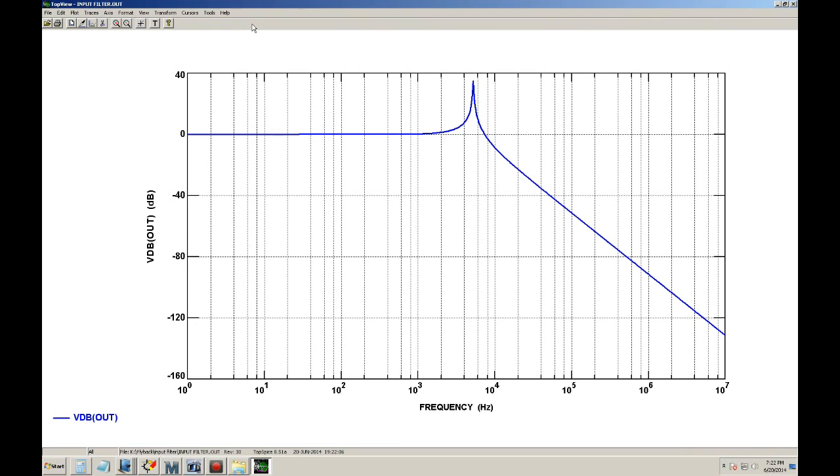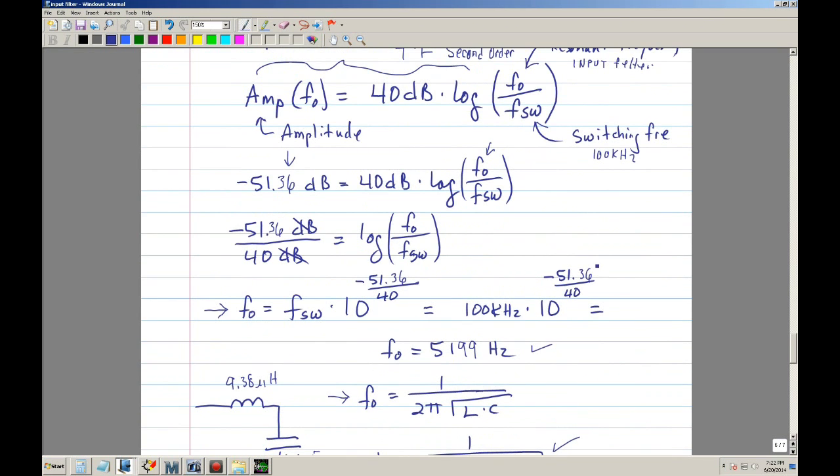So we'll go ahead and plot that, see how it looks, and this is the frequency response that we get. We can use the cursors and put them at approximately 1 kilohertz and 100 kilohertz. If you look at y2 minus y1, it's negative 51.39, which is the attenuation that we were hoping we would get. So this means that it's working the way we intended it.